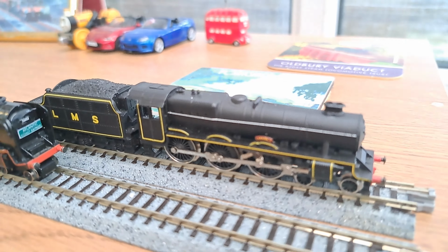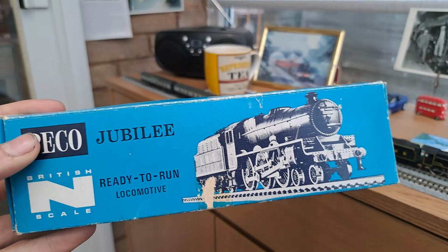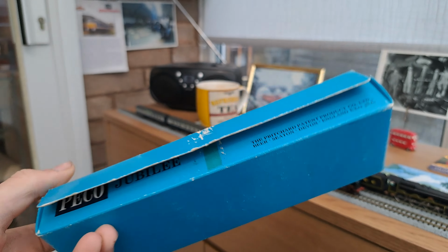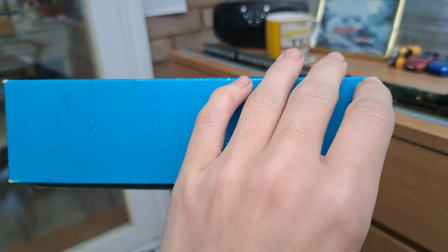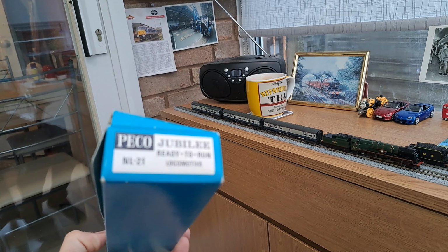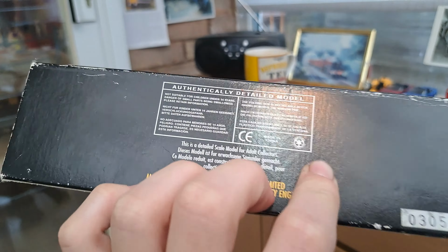But anyway, this one was a Pico one, I think, isn't it? Yeah. There you go, Pico box. No, it's Hornby. Pico Jubilee British N scale ready to run locomotive. Have a look at the back of the box, as Sam Strange would say. And the side of the box. And the other side of the box is exactly the same. It does have, I think, a leaflet in it. Oh, it has a leaflet in it. And Graham Farish. Yes, it does. The back of the box is just loads of gump.